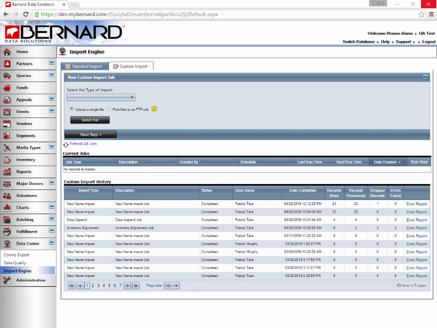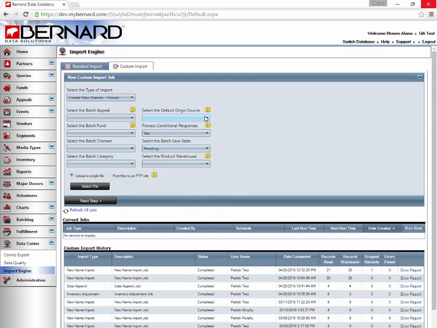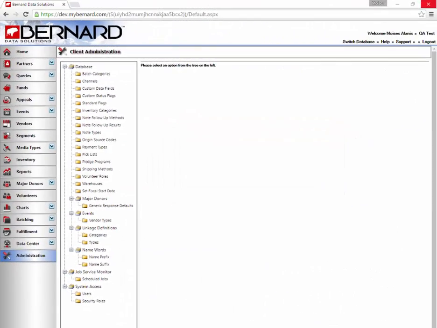Within the Data Center module, using Bernard's new name import, you can now specify an origin source code and a POID per transaction. Within the Administration module, database administrators can now create, edit, and manage follow-up methods and results.